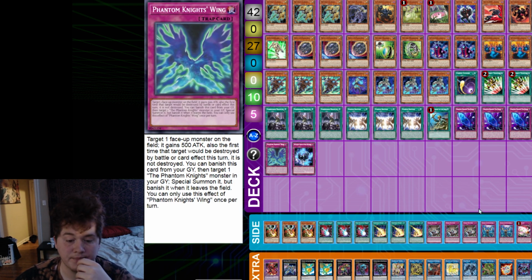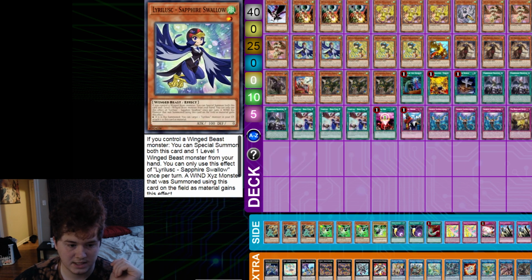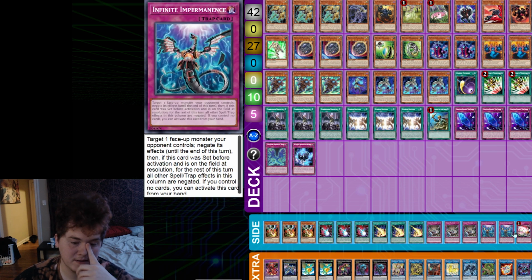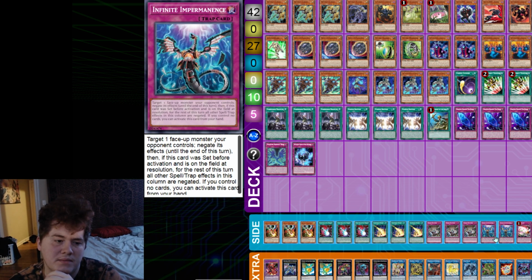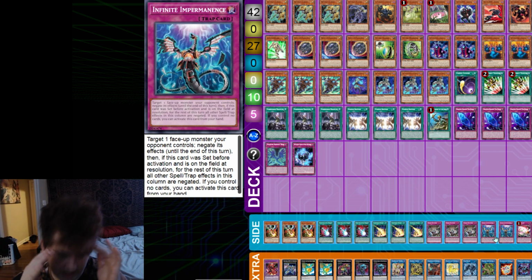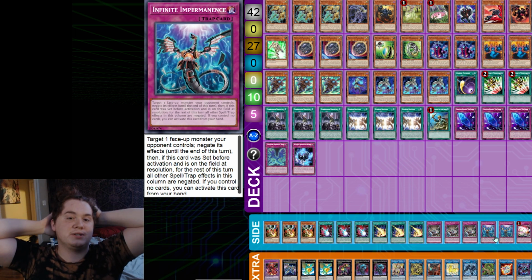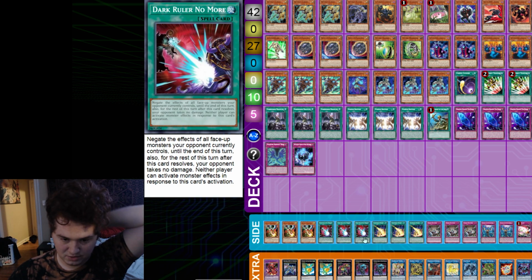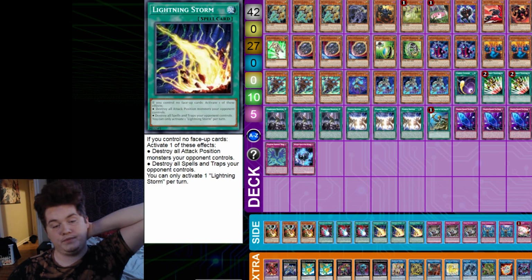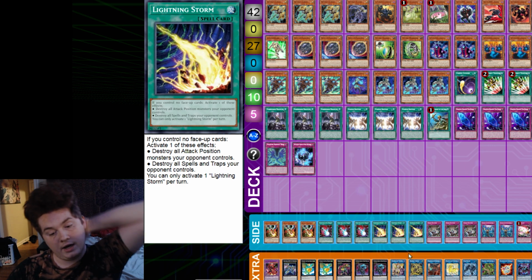You need wing, right? Same exact. Is this not like card for card side decks? We're just all interchangeably playing these cards, trying to find the best 15. I think people are just throwing their side decks together. Not to say that's what he did, but it's just like there's so many cards that do the same thing that it's just weird to me. Like Lightning Storm, Evenly, Dark Ruler, these all do the same thing. So it's a lot of going second cards. I think going second cards are definitely better than going first.